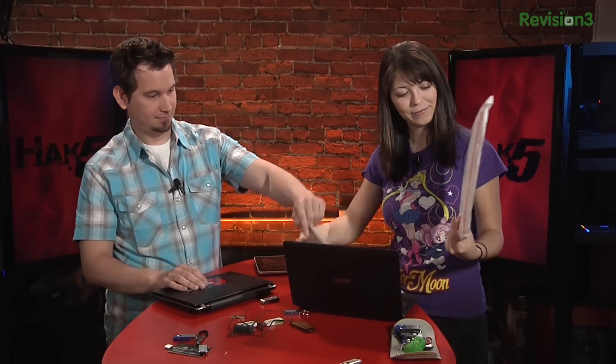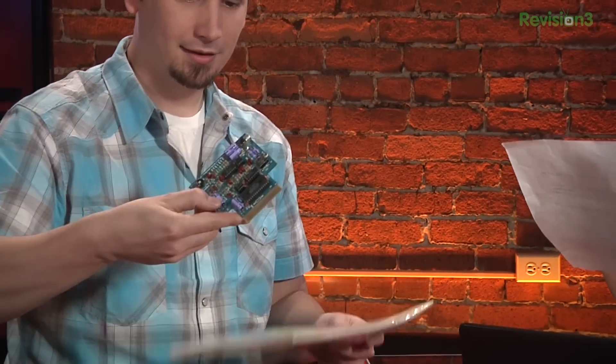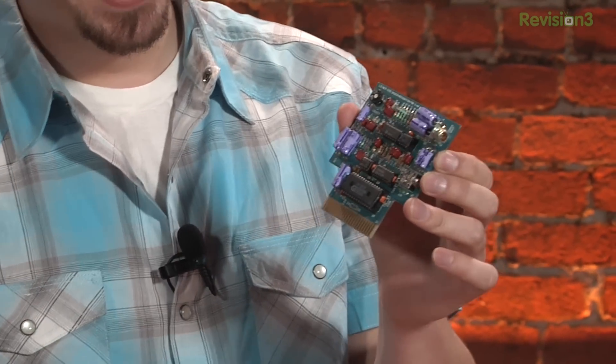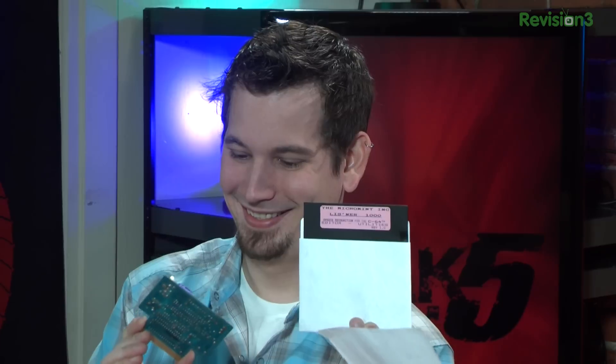Let's move on to gifts from a fan. So we did get a gift — it's a cool gift too. This is from Paul. He says: "Hey Hack5 — Siri? Are you kidding me? That's so been there, done that, got the t-shirt. Here's the Listener 1000 voice recognition card for the Commodore C64. A product of early microcontroller pioneer Micro-Mint, founded by Steve Ciarcia. My favorite programming language is solder. It came with a headset, now lost, and kinda sorta works. 1984 price was $1.49, so it's about $340 in today's dollars. Enjoy!"